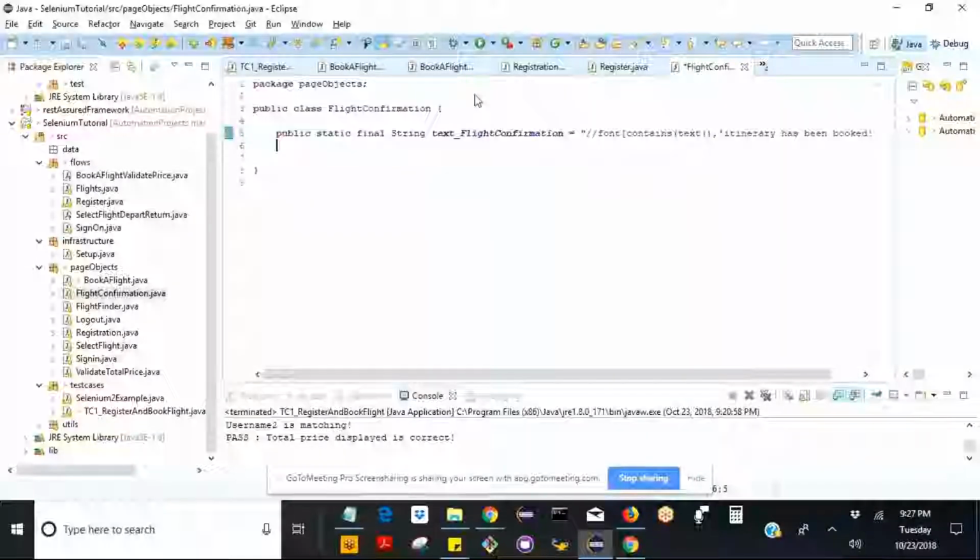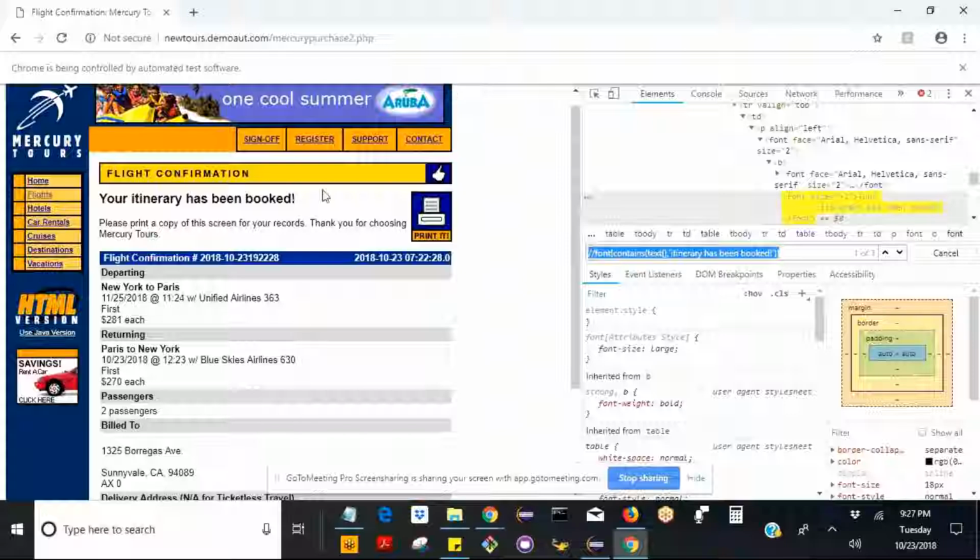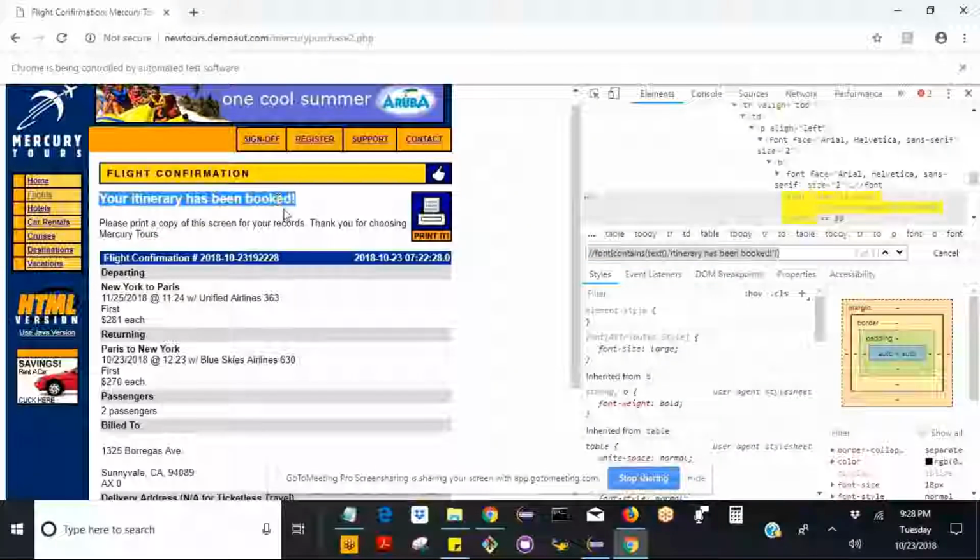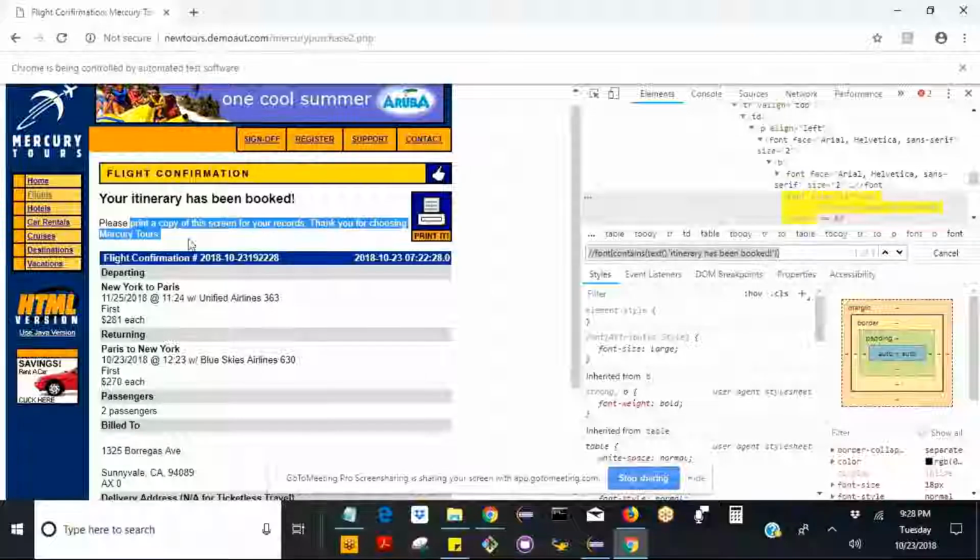Okay, now that's my first one. I want to validate this, so I have to capture it. I'm not capturing each and everything. I'm only capturing those I want to validate in my test case. That's all. So next I want to capture.